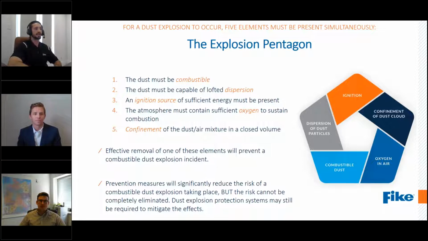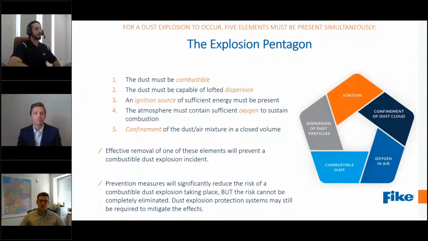You also need an ignition source of sufficient energy able to ignite that deflagration. You also need an atmosphere that contains sufficient oxygen to sustain propagation of that flame. And then finally, you need confinement of that dust-air mixture within an enclosed environment. That is usually what is able to generate the pressure effects associated with an explosion type event.